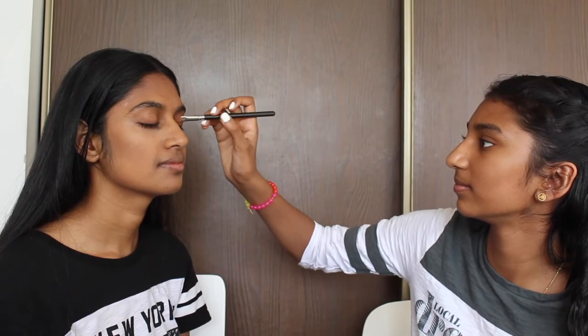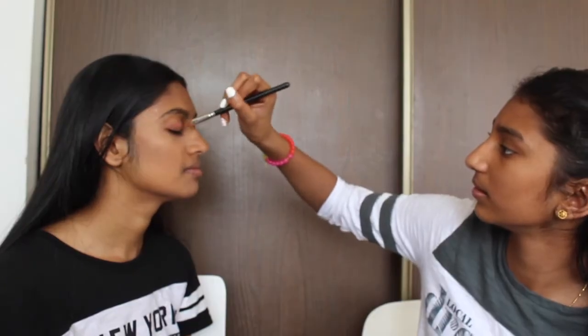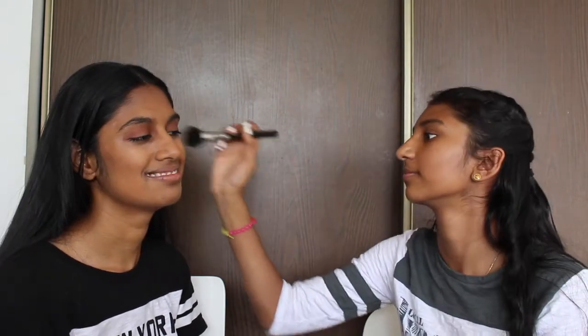Okay. I'm going to start with the pink on the lids. Okay, good. Done. Blush is also something you can put on. You definitely want to smell when you're putting it on. Smile! I don't have a cheek cutting brush like her, so you can use fingers, you can use brush, whatever you feel like. Okay. Am I sparkling? Put a very little bit.